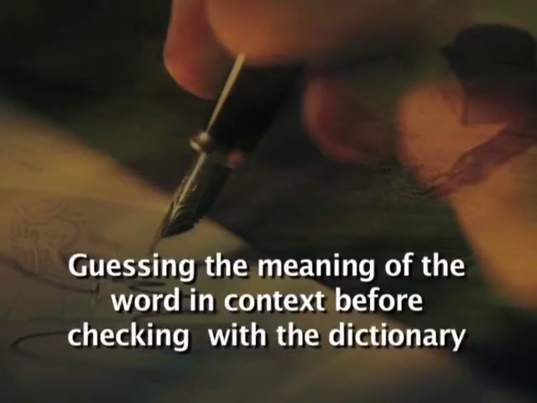Another way of studying words is guessing the meaning of the word in context before checking the dictionary. Some of us are very good at immediately going into the dictionary. That's not a good idea. When we come across a new word, we're supposed to guess the meaning of the word first, from the context. We should be aware of the context, and within the context, we will be able to understand. If we make our own guesses, even if we don't get the exact meaning, somewhere we will reach a similar meaning.